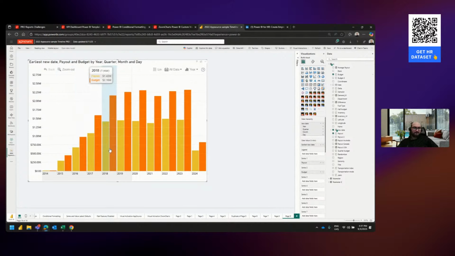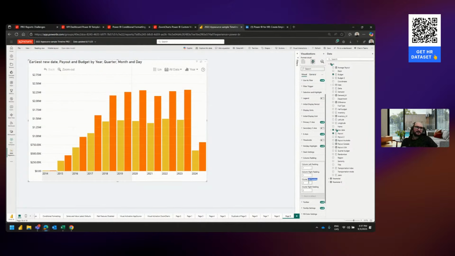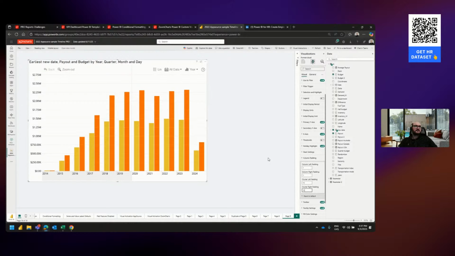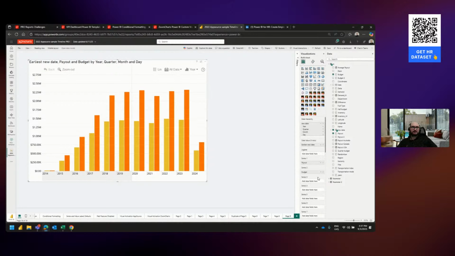But a very simple approach is using something just as simple as this, just a clustered column chart, right? Comparing one against the other. You can play around, of course, also with additional things like spacing to make the clusters more prominent, for example. So there's a lot of different things on how you can play around with this. But one of the things that we allow you to do, and for those of you who have played around with this a bit more, know that we have these 25 different series. And those 25 different series are values that you are able to showcase in one way or another.